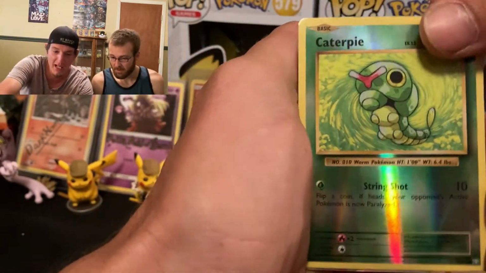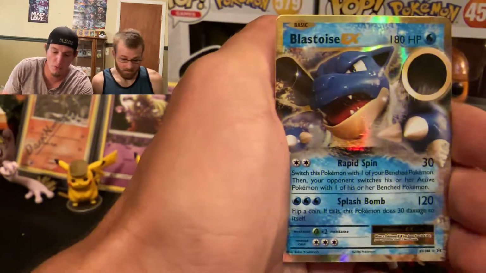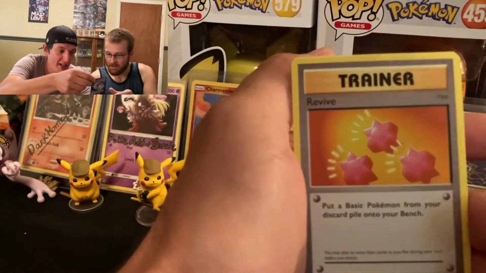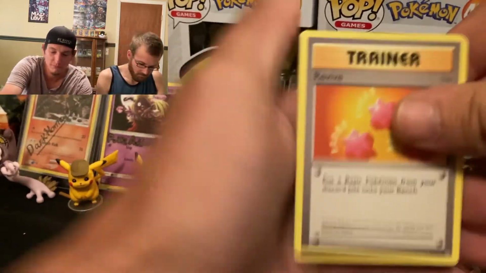The Caterpie and... Ooh! Blastoise EX. Nice. First pack magic again. Can't go wrong with that.